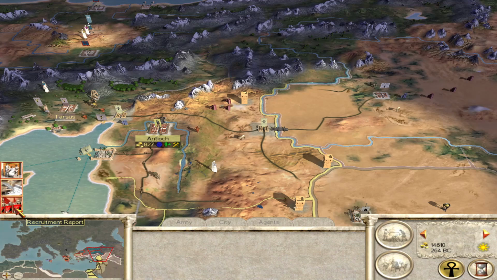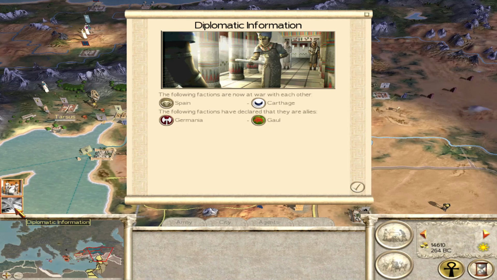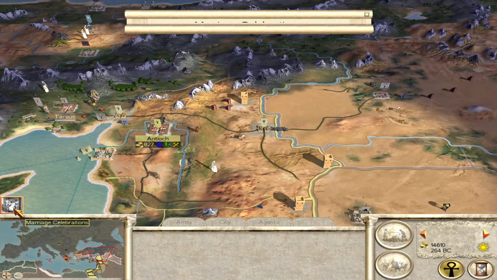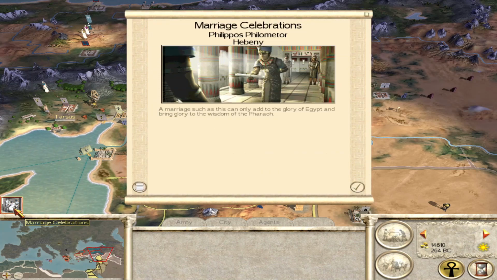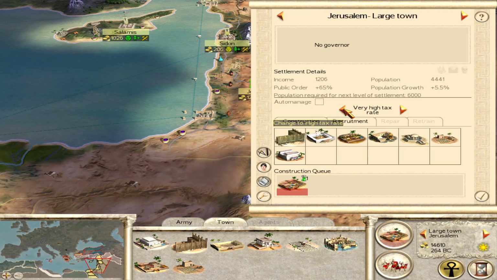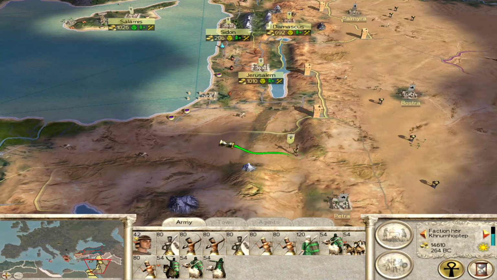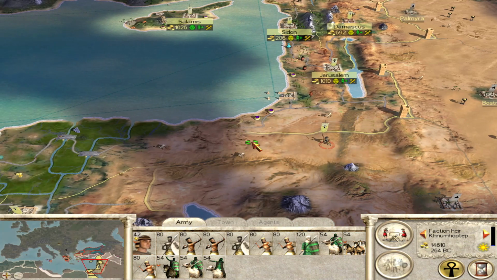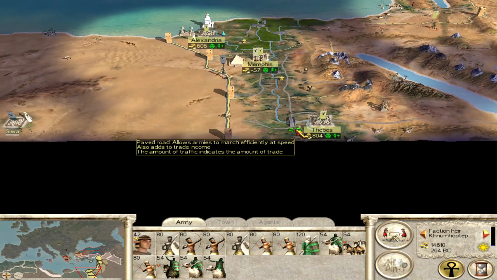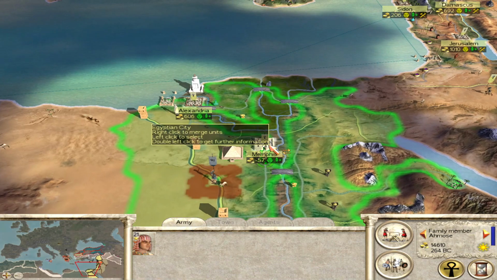Construction report. Awesome. Recruitment looking good. Diplomatic information. Spain and the Carthaginians are at war, and the Gauls and the Germans are allies. All right. And yes, we have a marriage as well. And now let's just... Jerusalem, you're a little cranky, eh? Okay. And let's just move you in this... Move out! I still can't see the army. Okay. Well, the Numidians have gotten closer, and... Mighty general!